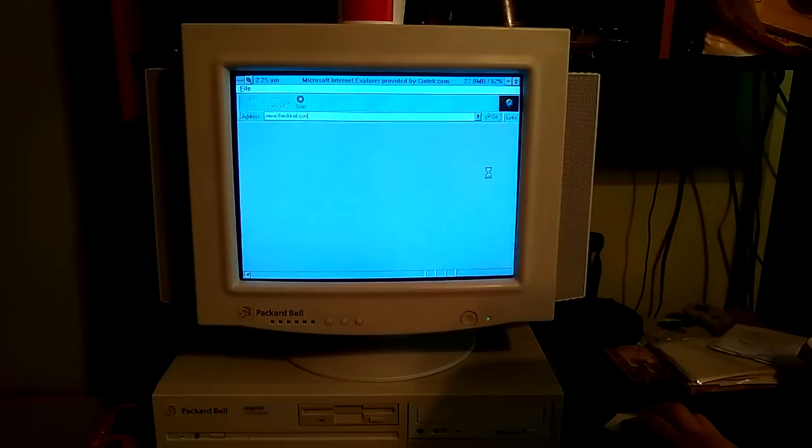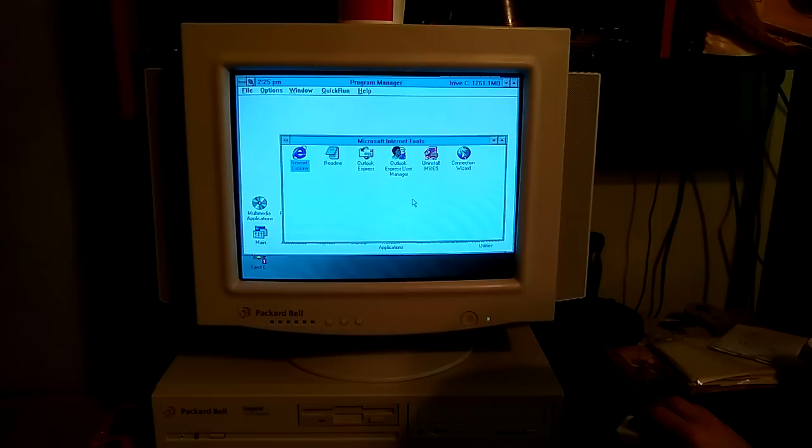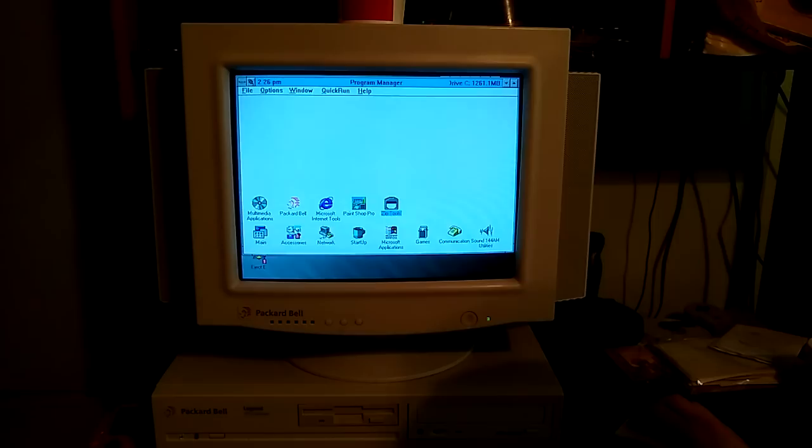Yeah, I'm starting to really lose my patience with this, so... And the system's frozen. That's nice. Exactly what I wanted to happen. That did the trick. Anyway, there's the internet, or in this case, lack of internet on this computer. Probably ought to use a different browser if you ask me.